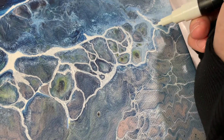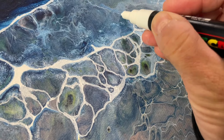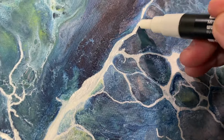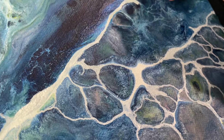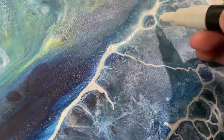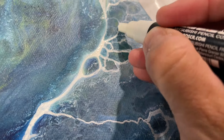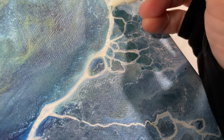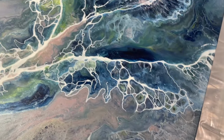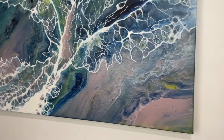And I really actually enjoyed just playing with this. I added in lines that weren't there. I did a lot of outlining. I really just tried to play with it. Playing with the composition a little bit, outlining more like fans, making these fans more distinct and the cells more distinct, adding in white space. So here we go. This is what I came up with, how it was completely finished.